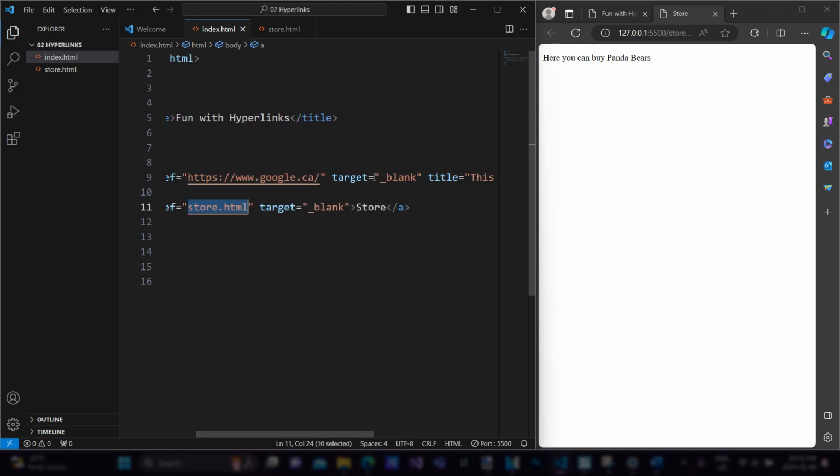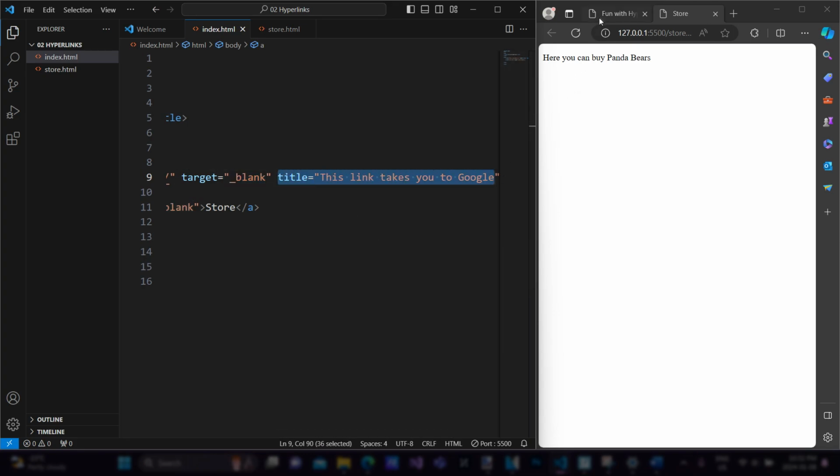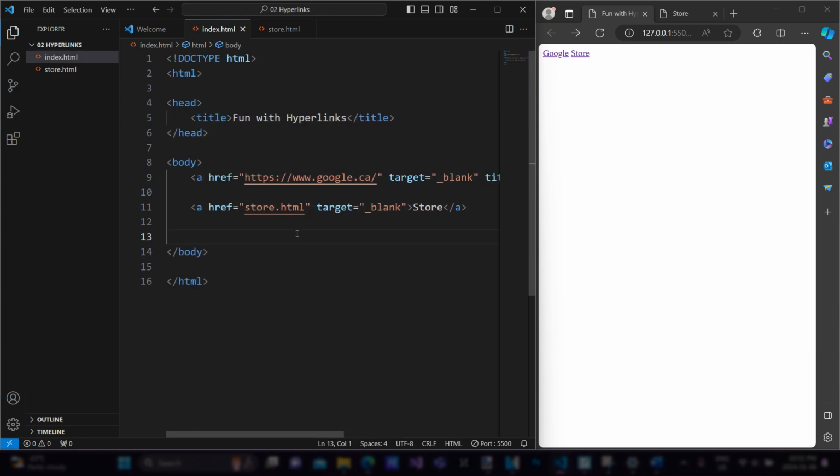And you can either open a new tab with that link, or you can use the current tab and go to that part of your website. And finally, the title attribute, which lets you make a little note when you hover your mouse over it. Easy peasy.